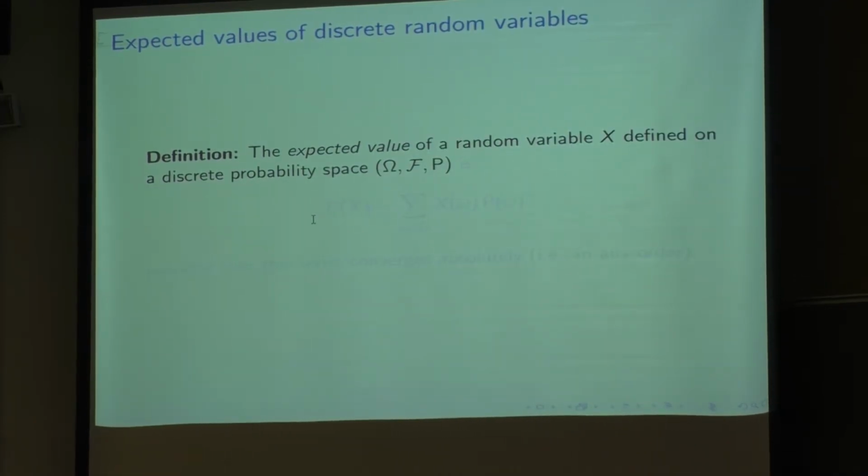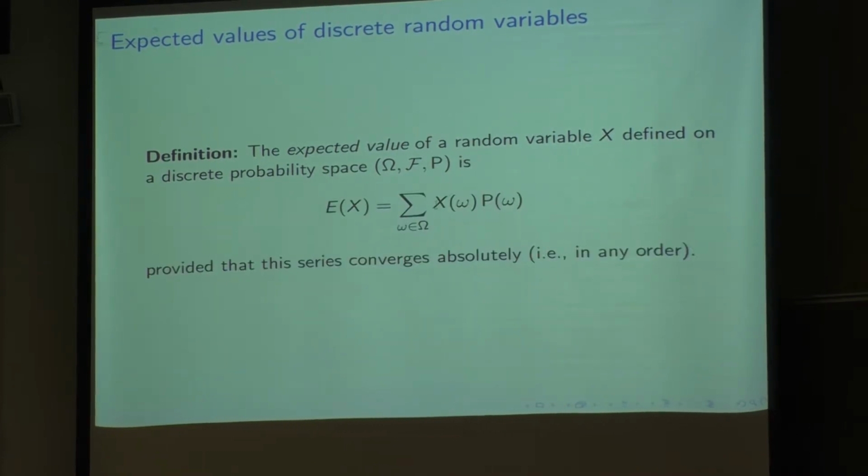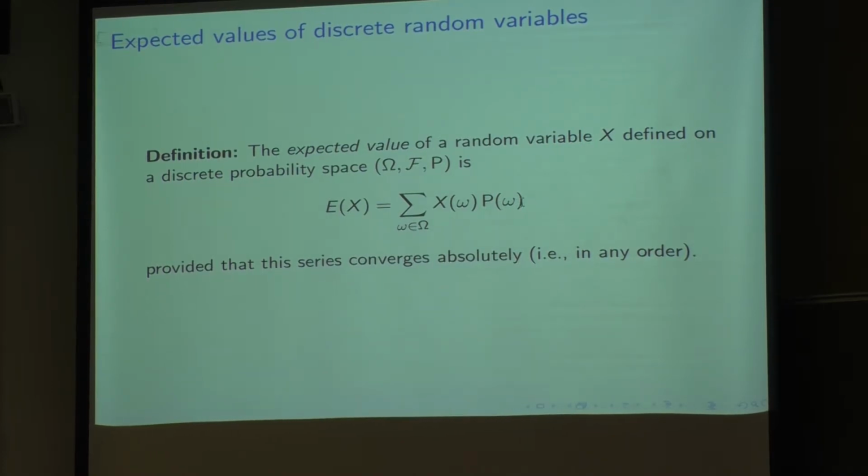Okay, so now let's associate some numbers with random variables. So the first one is going to be the expected value, or the average, if you prefer, of a random variable. And we're going to do this in two cases. The first case is the case of a discrete random variable, so a random variable defined on a discrete probability space. And then what we do is we take the weighted average of the values of your random variable. So you go over all the possible little omegas in big omega, and you look at x of those omegas. And you take the weighted average of all these values of x, weighted by the probability that omega happens.